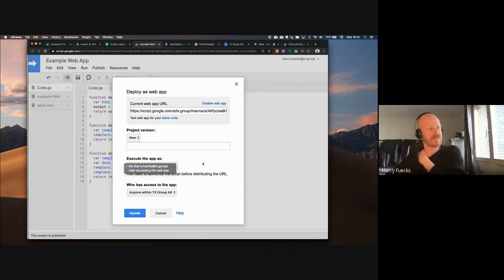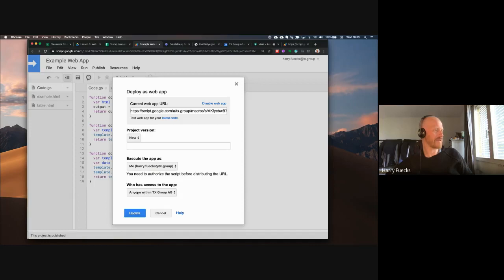For example, if you wanted to have people using a web app that sends emails to people for some reason, and it should use their email address, that might be a case where you want to set it to execute as the user who's accessing the web app. That means if someone else opens this URL, instead of being logged in with your credentials, they'd be logged in with themselves, basically.